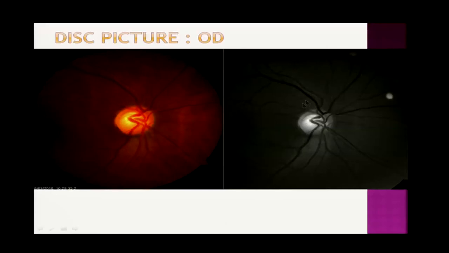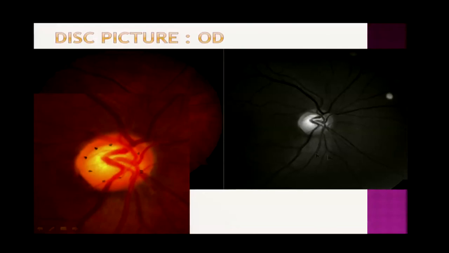You don't see any nerve fibrillary defects here. And if you look at the magnified image, you actually have pretty good nerve fiber. If you delineate the margin of the nerve, it's actually pretty good. You have enough neural retinal tissue here, which would be compatible with an almost normal visual field, even if it's glaucoma. So there's no evidence to say this patient has glaucoma in this eye.